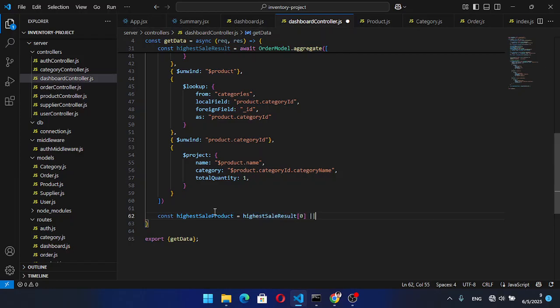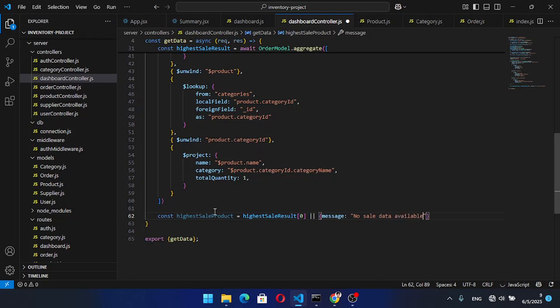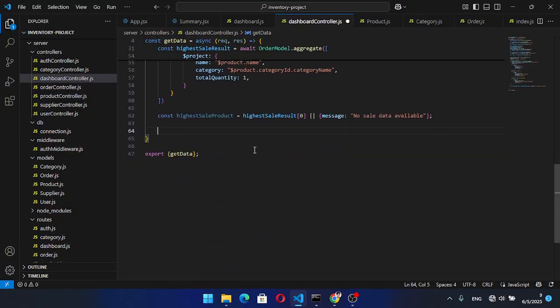Else, if this was undefined or null, meaning there was no product, just return this message: no sale data available. So it was all about the highest sale product. Now let's move to the low stock product.